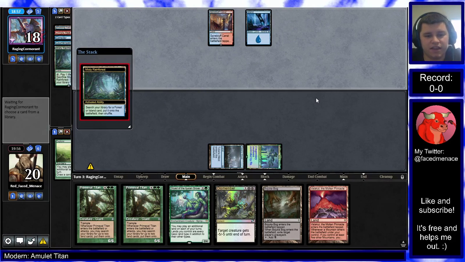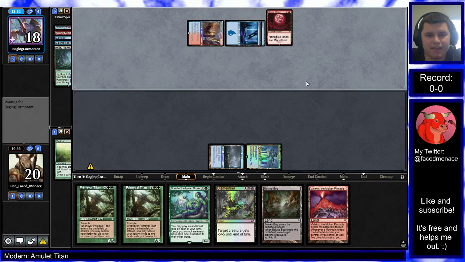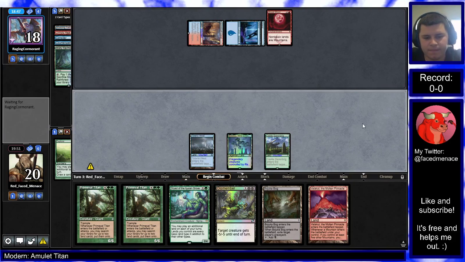Unless they just cast Murktide this turn. That would be pretty good. Looks like they have a moon effect, though. It is actual Blood Moon instead of Magus. Rest in peace, us. Yeah. Let's get this green source in play.